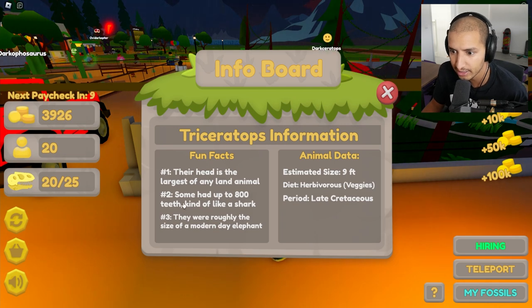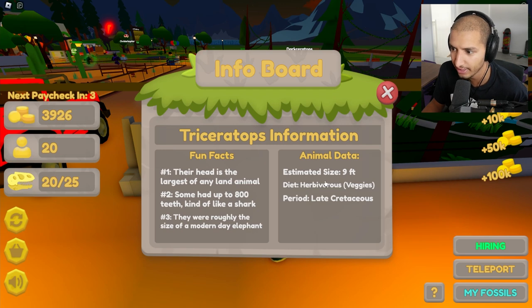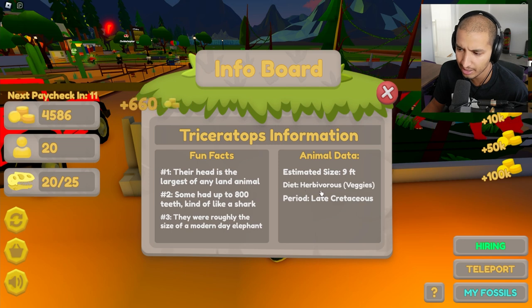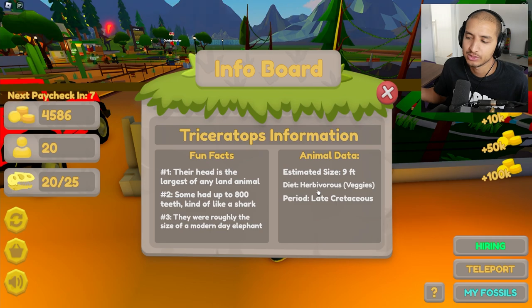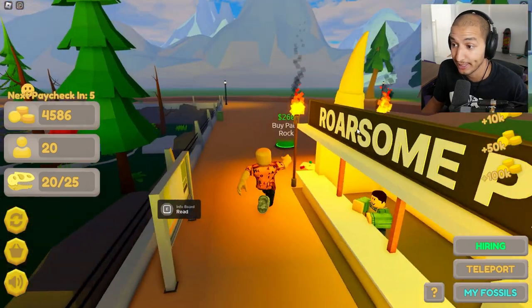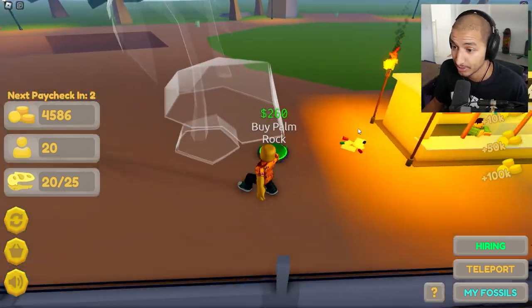Some had up to 800 teeth, kind of like a shark. They were roughly the size of a modern day elephant. That's pretty cool. And interestingly enough, they're herbivores, however you pronounce that, which means they eat vegetables. According to the board, I don't really know much about dinosaurs.